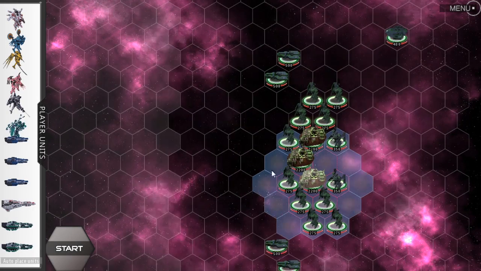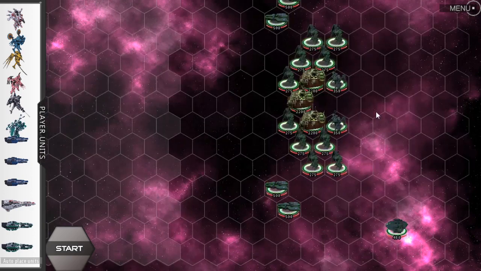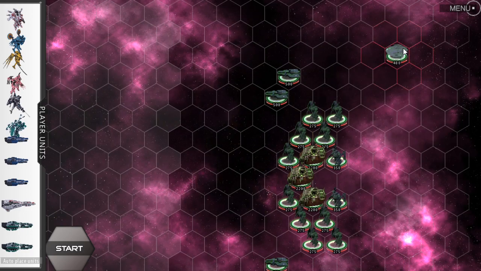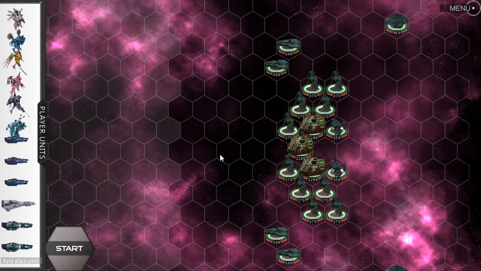Alright, so we've got pirates. It looks like we've got 3 pirate bases, and if I remember right, each of those can fire torpedoes. Not great for me. We got a couple bombers, and I think those are destroyers of some kind. Either way, there's a lot of little guys and not a lot of big guys, which is kind of good for me, I think.